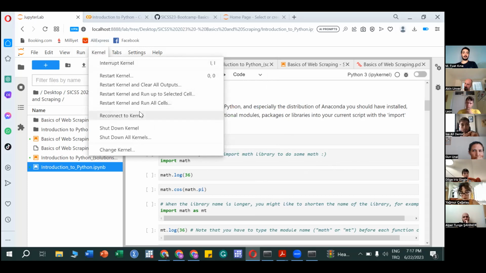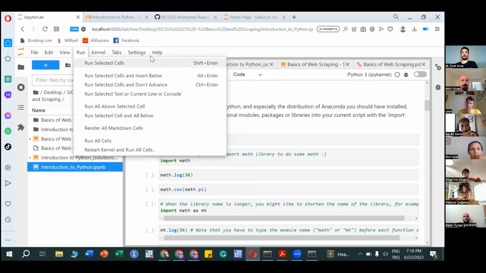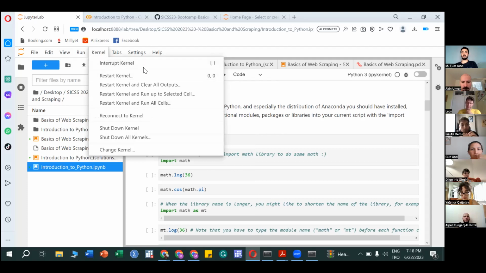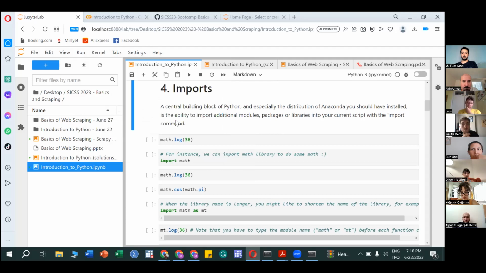So from the beginning, let's run all cells, and you may want to clear outputs, etc. And also sometimes if your notebook collapsed, you may just want to interrupt the kernel, and this is already an operating system on your browser.